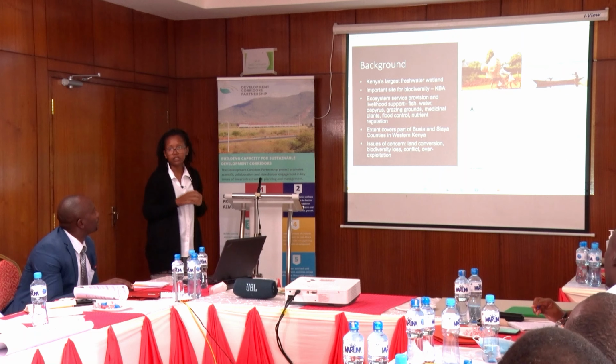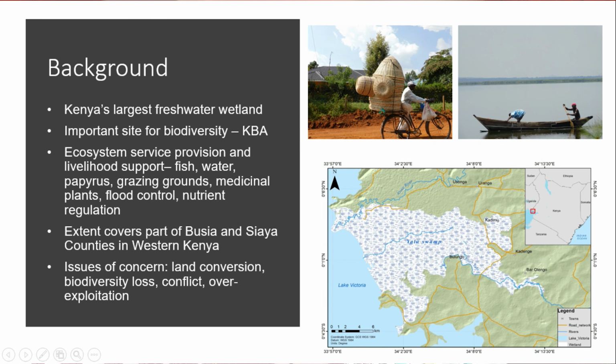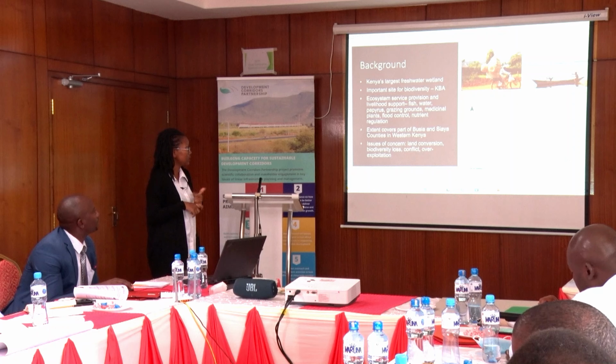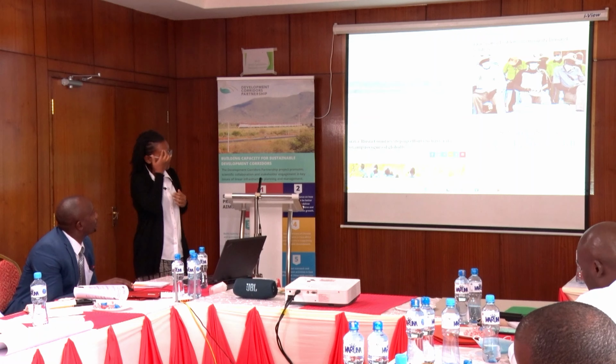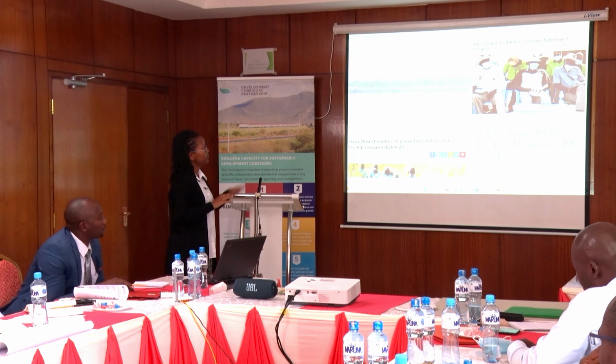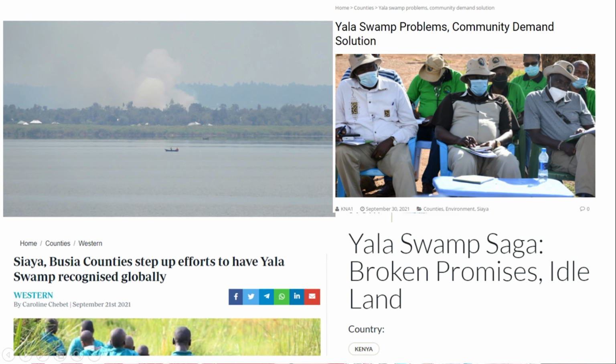And there's been a number of issues of concern in the wetland, including mostly land conversion for both small scale and large scale agriculture, biodiversity loss, overexploitation, and conflicts. So this is just a slide showing some of the challenges that have come up. So the study was mainly a participatory one.